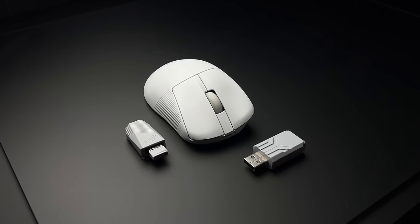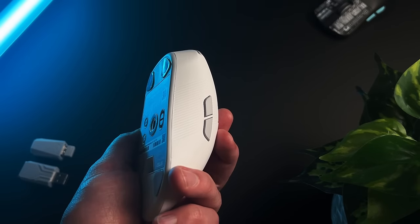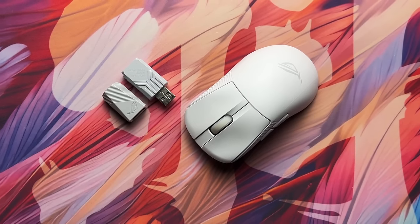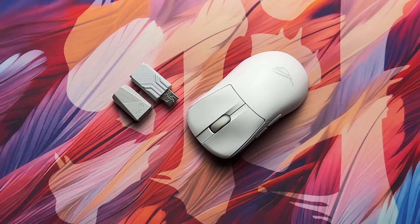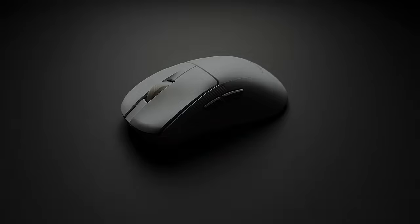This isn't a bad mouse — I've enjoyed using it, I've been playing well with it, and I would like to recommend it. But with the price it's currently set at, I don't think you should buy it. If this was maybe around $20 cheaper, I'd say it would be a good option. But $160 is just too expensive. If you want to check out a review of a mouse that I think is worth the money, there's a video on screen now. Watch it.